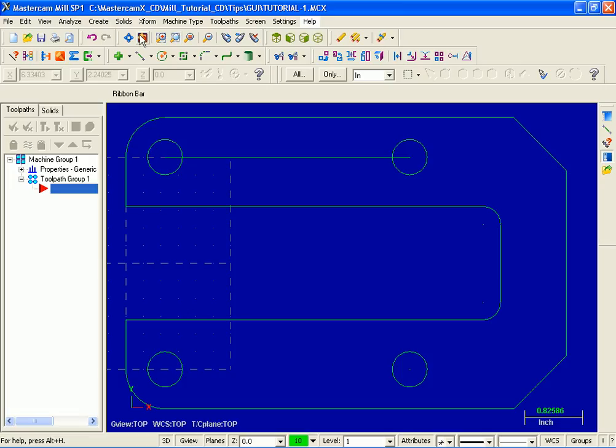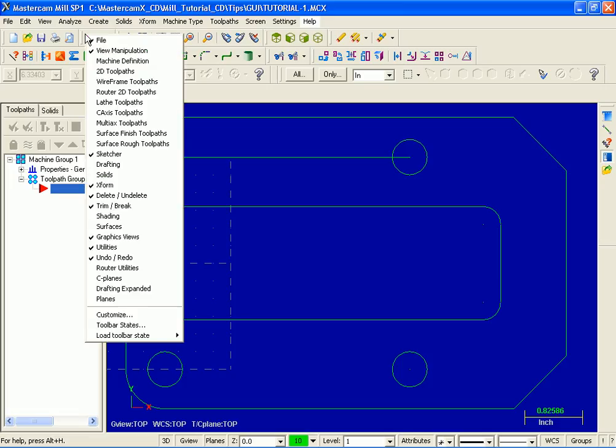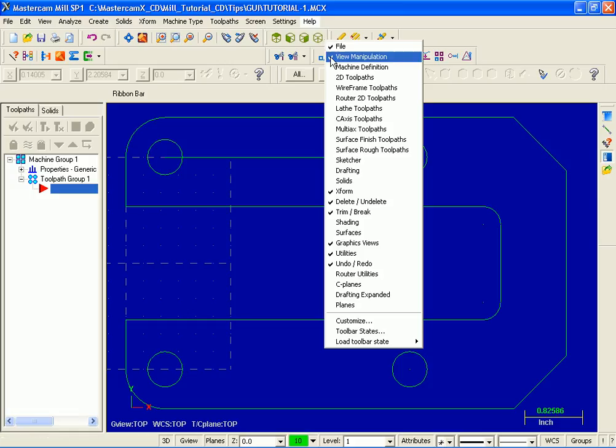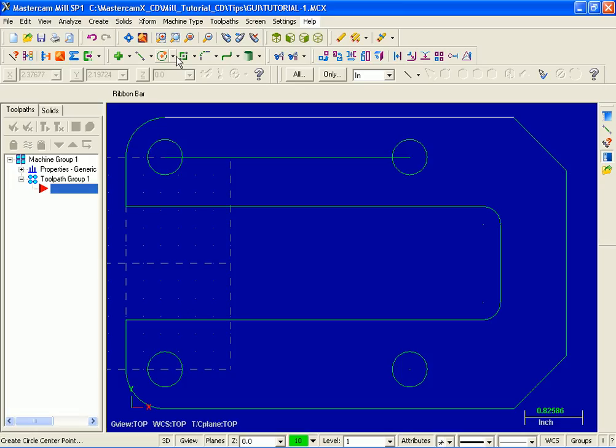Let's move on up now, and what I'm doing right now is hovering over the Sketcher toolbar. Now let's find out how we can turn on and off these different toolbars. I'm going to right mouse click over the toolbars anywhere. Now if we move on down to this list, you can see Sketcher has a check mark against it. It's turned on. I'm just going to click on it and it's disappeared. Let's bring it back to life again. So right mouse click anywhere over the toolbars. Let's slide on down to Sketcher. I'm going to click on it and there it is. We're back in business again.